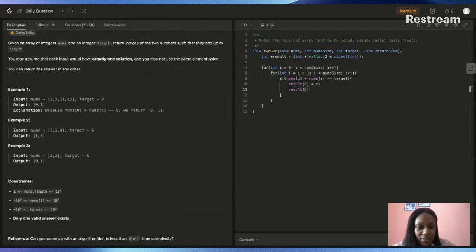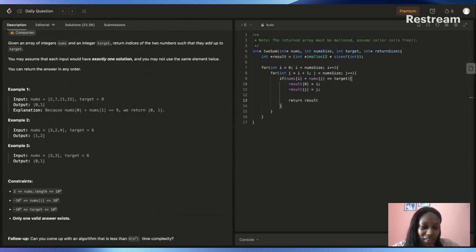I have to be honest, I have solved this before because I'm not really that camera confident yet, so to stop me from shaking and messing up the test. So I'm going to return result.